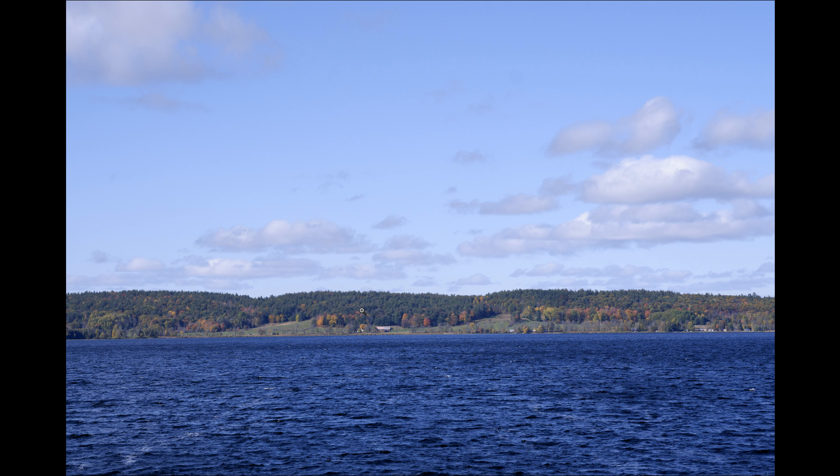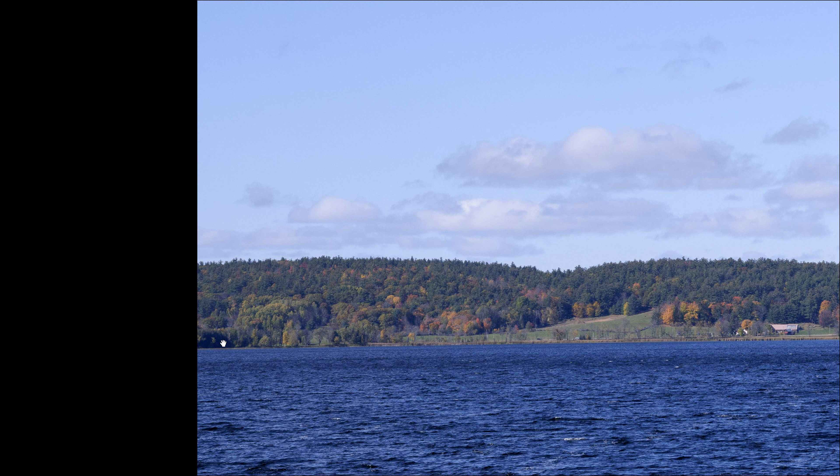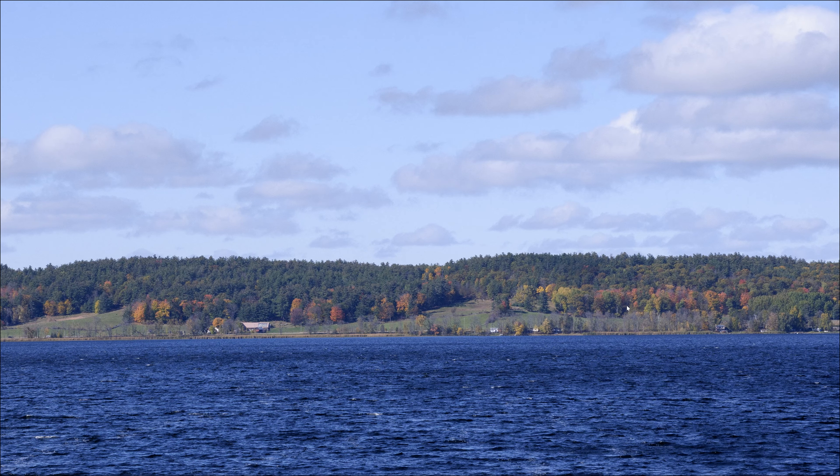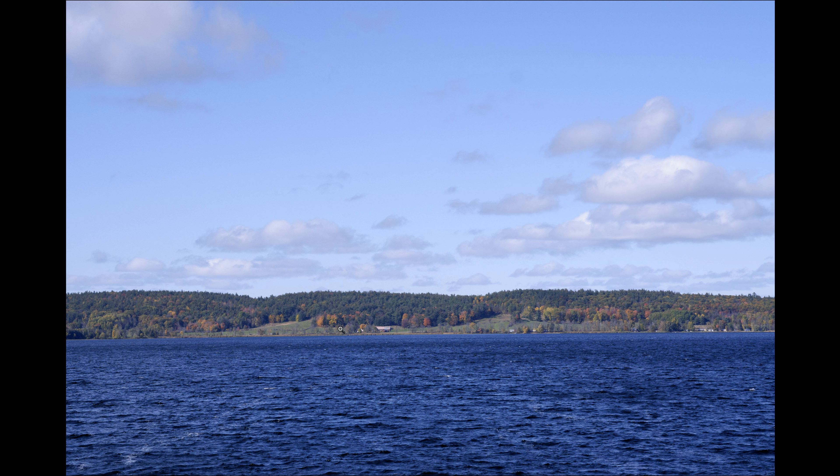A flat plane of focus at infinity shot shows really nice center detail. Panning towards the left at F5.6, there's very little drop-off towards the edge of the frame, and going the opposite direction you can see nice acuity and rendering of fine details. This lens has the potential to get quite sharp when stopped down, with good center and mid-frame sharpness even at wide apertures.